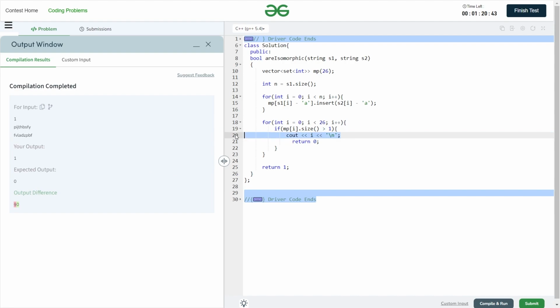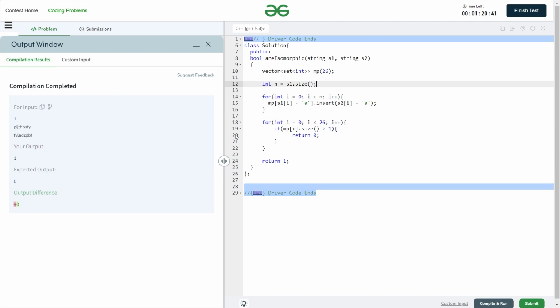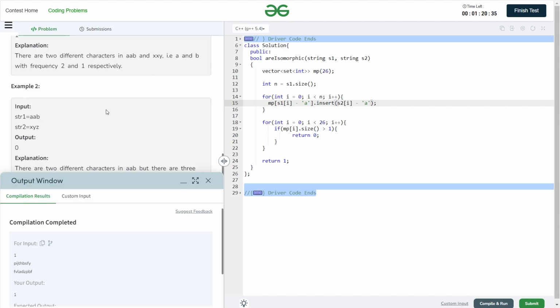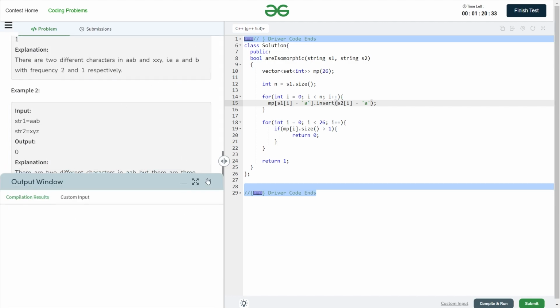Okay, so there might also be a case. What is the length of this string? Is the length of both strings going to be equal or not?